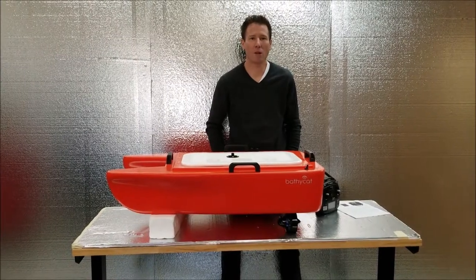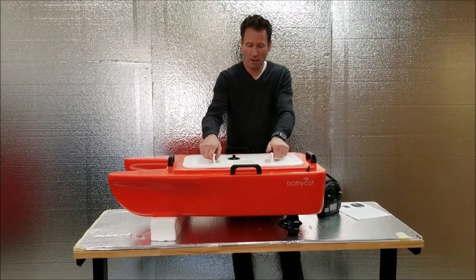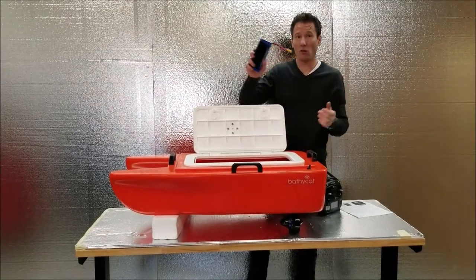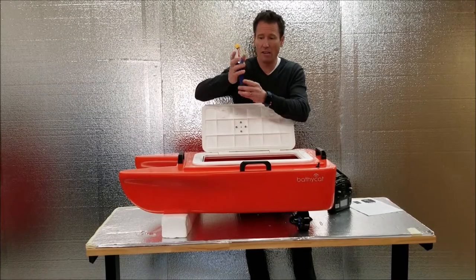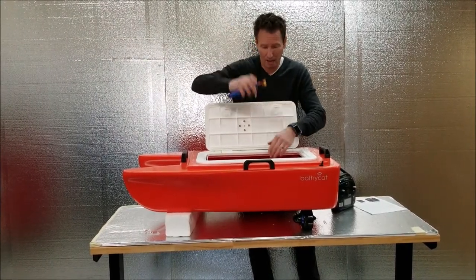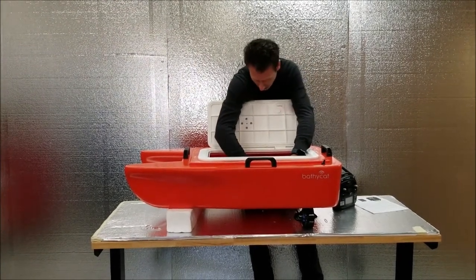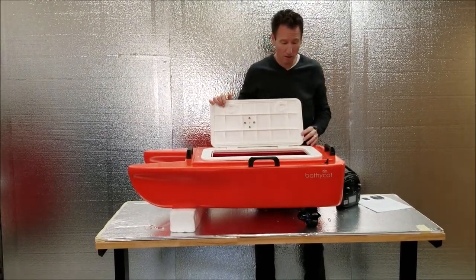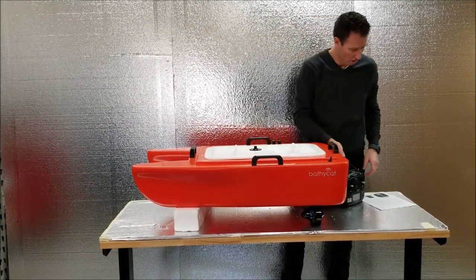This is the BathyCat quick start guide. First, you just take the BathyCat and open the hatch. You're going to install your two Lipoly batteries. It's an XT90 connector on each side. You'll also attach the Velcro side of the battery onto the battery block. Give it a twist. Once both batteries are installed, you can close down the hatch.